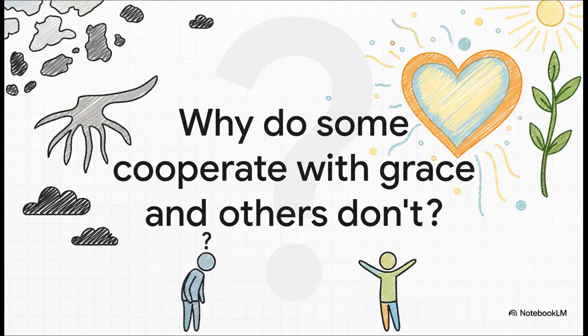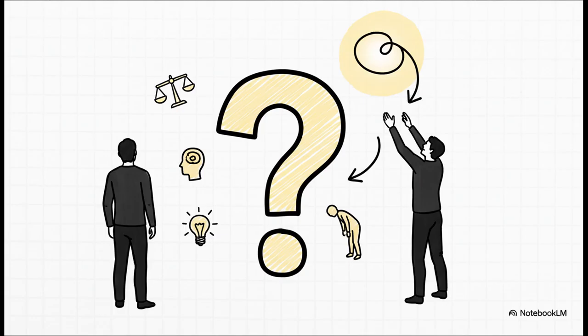Okay, so this brings us to what you could call the $64,000 question. It's the challenge that Sproul would pose to the alternative view. Many believe in something called prevenient grace, which is a grace that goes out to everyone and makes it possible for them to choose Christ. So the logical question is this. Why does one person cooperate with that grace while their next-door neighbor doesn't? I mean, what made the difference?